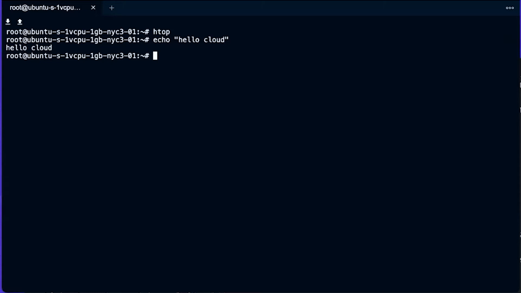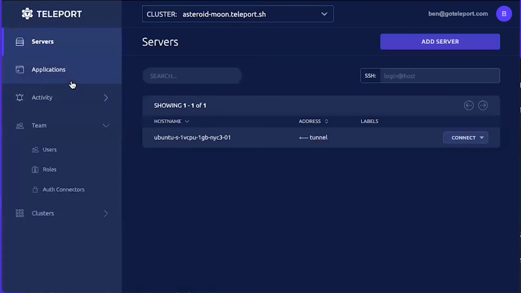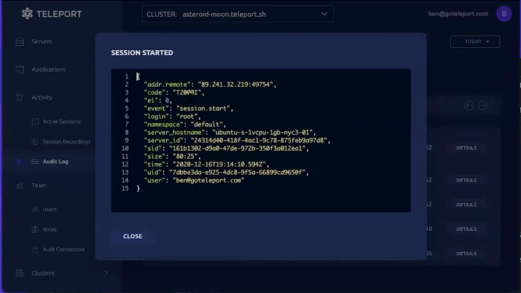One of the reasons why I'm running through a few examples there is all of this activity happening here is also recorded and captured in Teleport itself. If I come to the audit log, you can see I've logged in and I started a session. All of this information is JSON structured logs that you can send to a SIEM solution. We currently don't have a native SIEM solution for Teleport Cloud, but we would love to get early feedback from customers if there's a current stack they would like, and we can pipe all these events into a partner or third party.